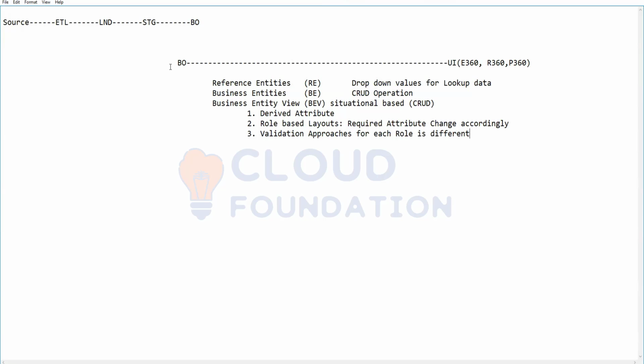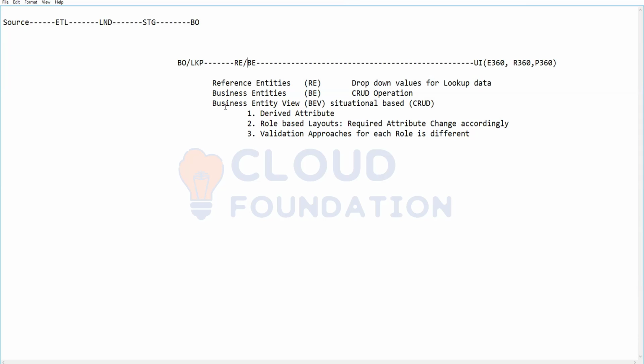Why? Because from base object, or let's say your lookup objects, there would be a direct connectivity for reference entities and business entities. We'll see how we'll be creating that and how that is having a direct relationship.